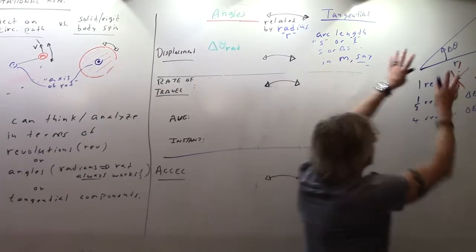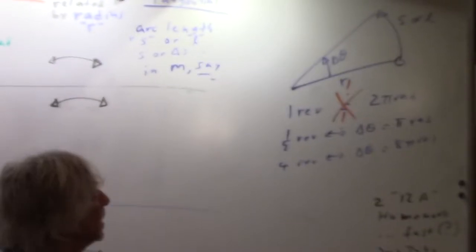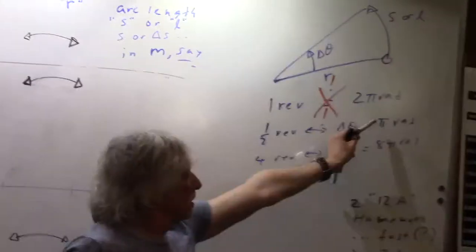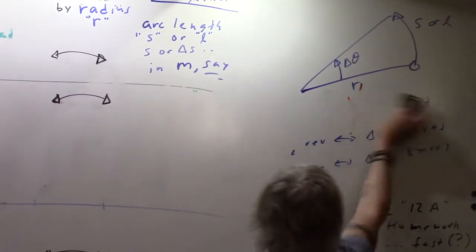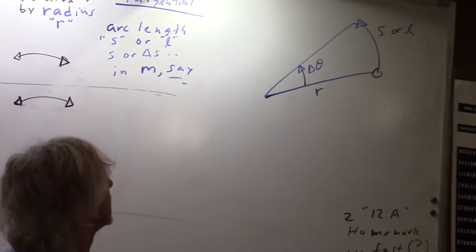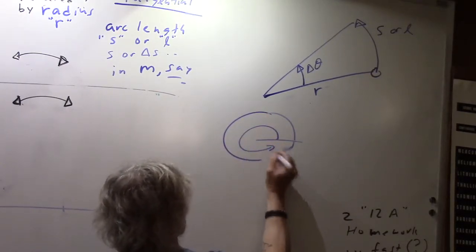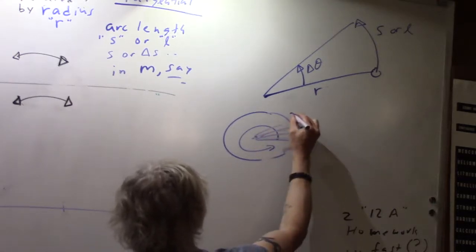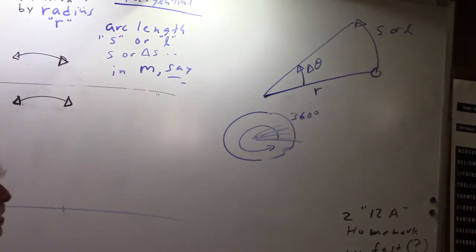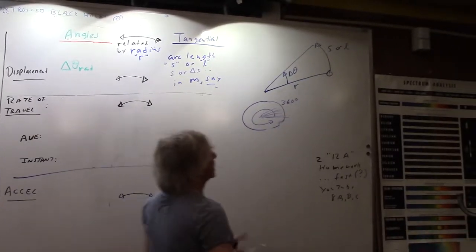Cool. So what's the connection? Well, we go back over to this little piece of pie, or pizza pie, if you will. And the interesting thing is here, we're not doing revs to radians, we're going to do radians to a length. So how do we find this? This is key. It's just this simple. If I take a full circle, I can slice it into 360 little degree slices, small little wedges. So now your pizza isn't a bunch of appetizers. Or you can slice it into radians.